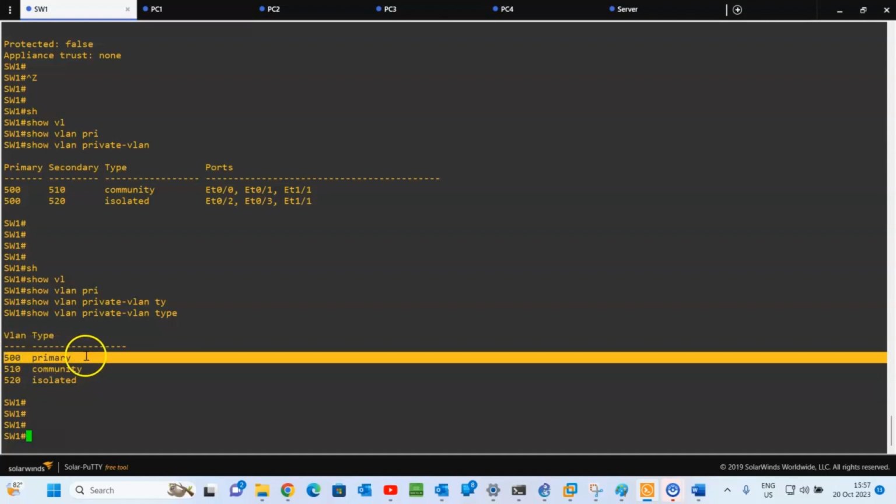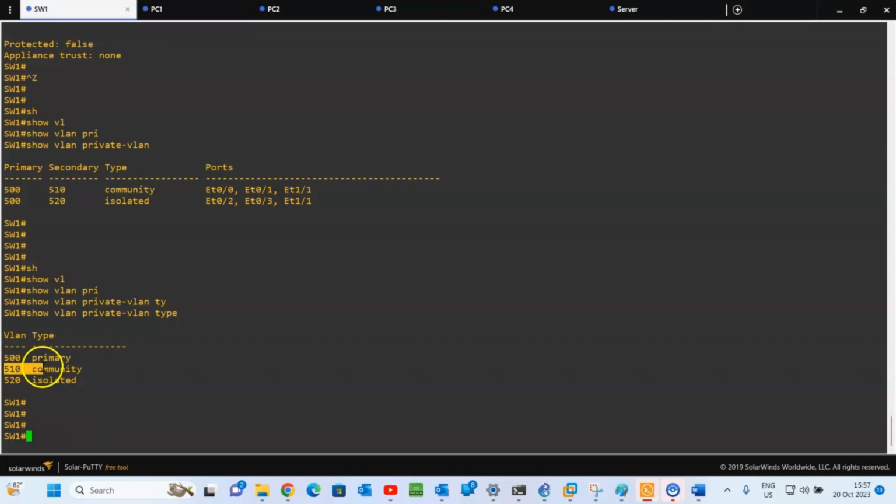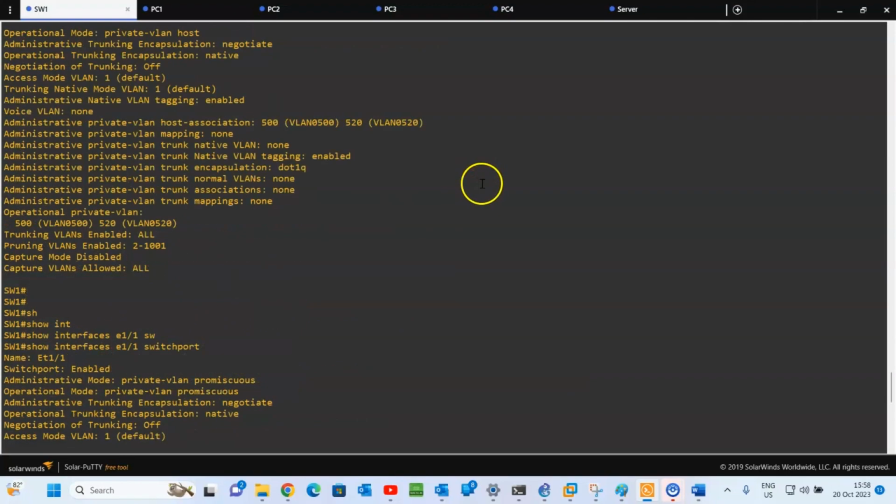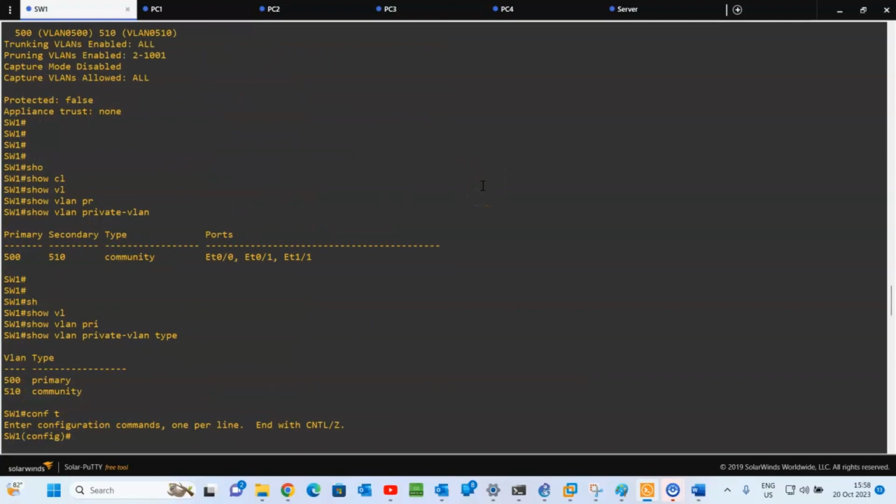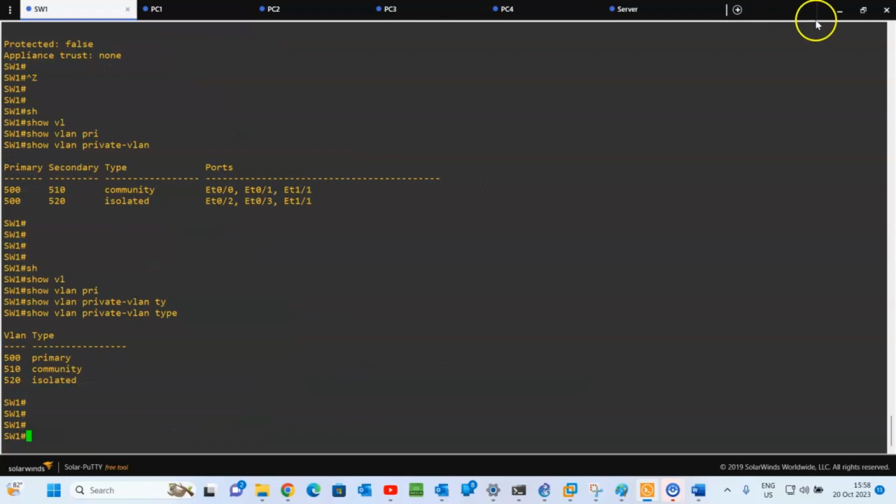We have the primary 500, we have the community 510, and we have 520 isolated. Now let's try to ping to see if this configuration can achieve our desired results.